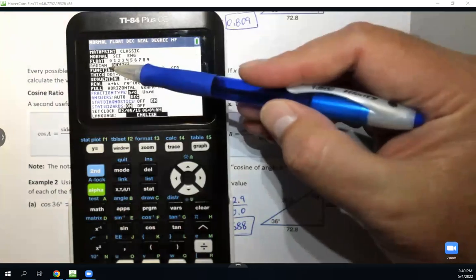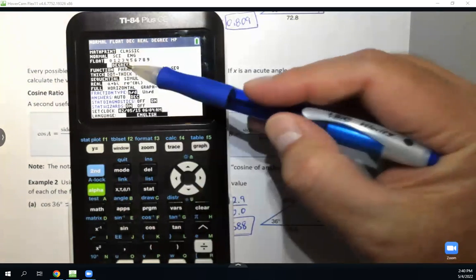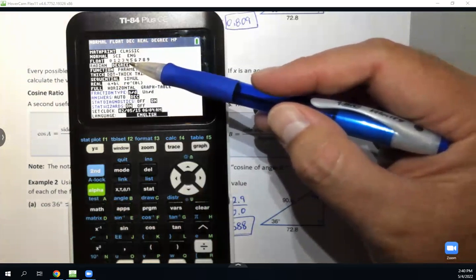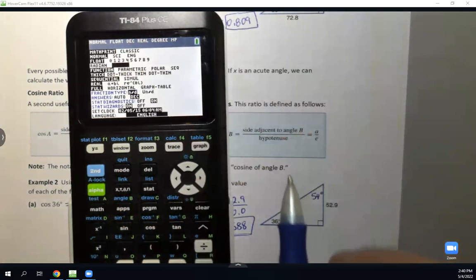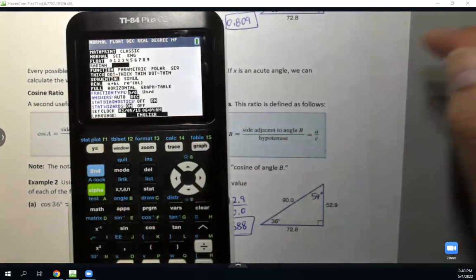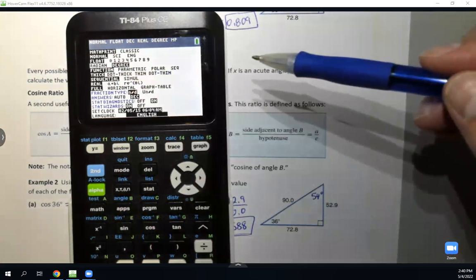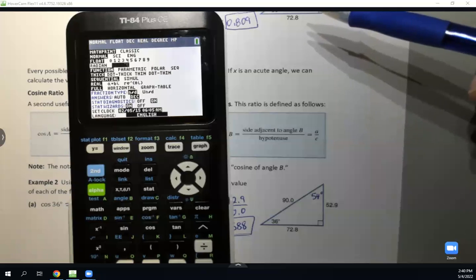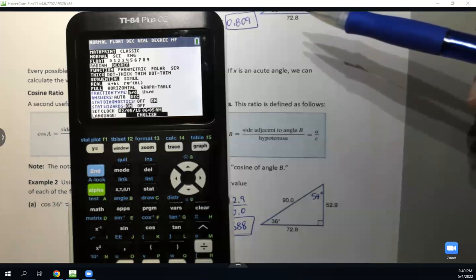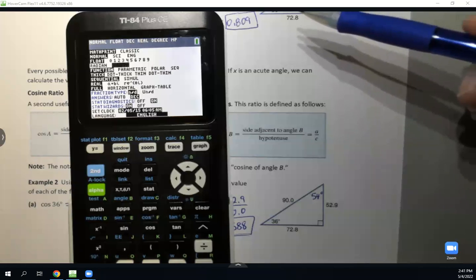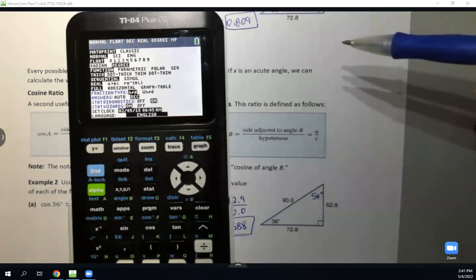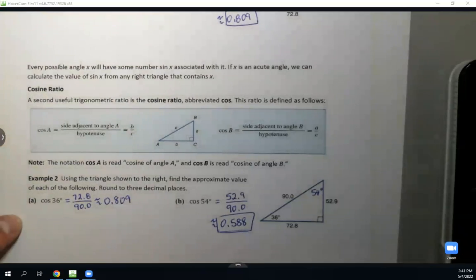And if you look here on my calculator, you see I have radian mode and I have degree mode. So you want to make sure you're in degree mode. If it says radian mode, go over to degree mode and hit enter, and that'll put it in degree mode. Now, again, different calculators work differently. This is how my graphing calculator works. But if you had a scientific calculator, that works a little differently. You'll have a button that you can use to switch between degrees and radians and gradients. Anyway, just make sure you're in degree mode if you're using degrees in the problem.